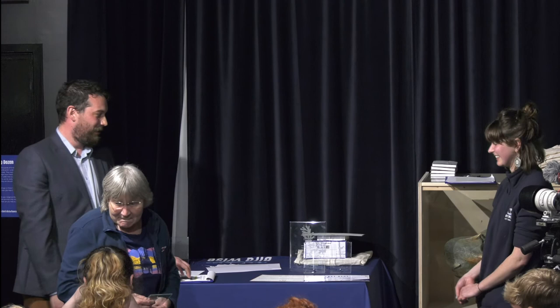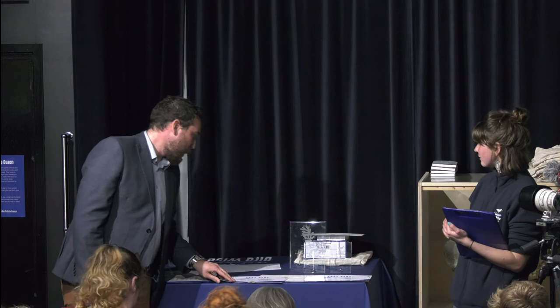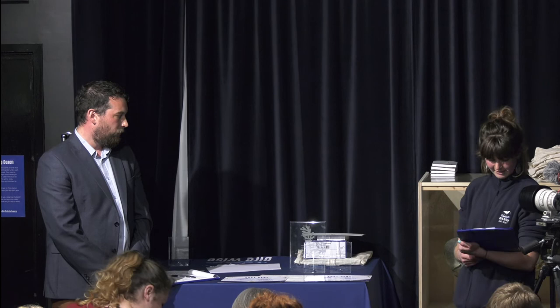Okay, and the next category was good coastal conduct. So this could be anything from following the coastal codes or generally taking good care of our coast, going out litter picking, all these things. So we had some really interesting different entrants for this one. So the runner-up is someone doing a great effort of clearing up right by Walpole Bay, and I know people often go out in big groups as the Rise Up Clean Up group, and I think she mentions that in her bio. So that's Harriet Hunter.